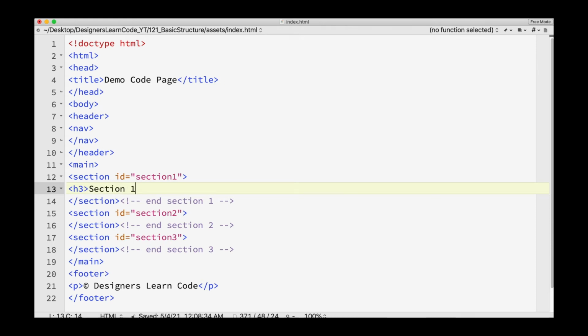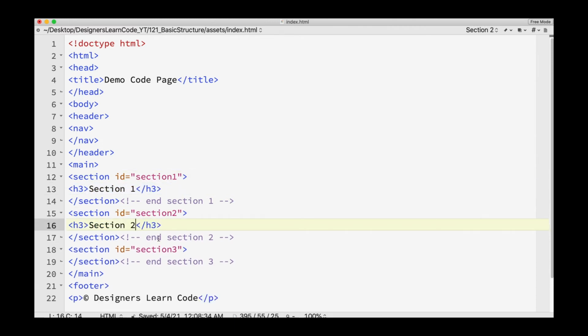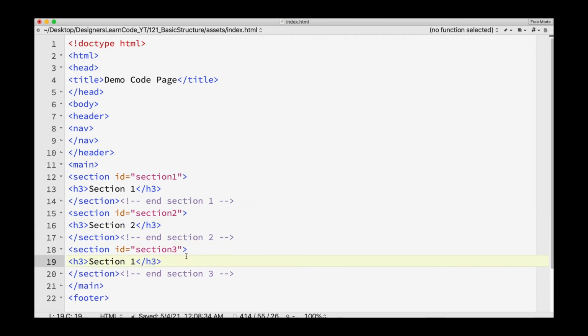Within each section, we're going to put a little header. So a 3rd level header saying section 1, section 2, and section 3.